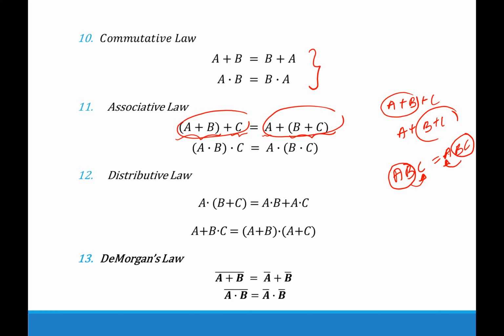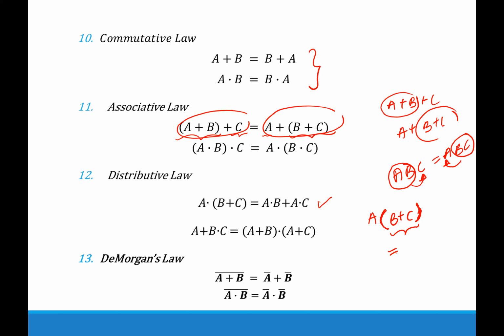And the next one is called the distributive law. The first one is very easy, right? Here we have A times (B plus C), okay? The logical multiplication. We have the summation of B and C. After that, we need to multiply that answer by A. Remember that here we have the brackets, which implies first we need to find the value of B plus C, right? After that, we can multiply that answer by A.